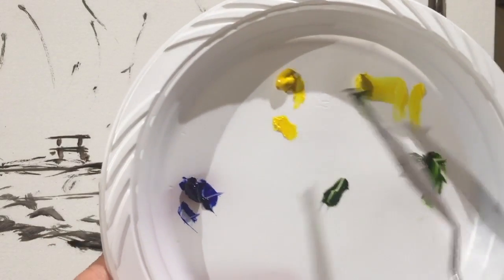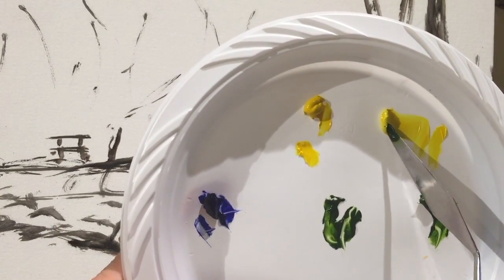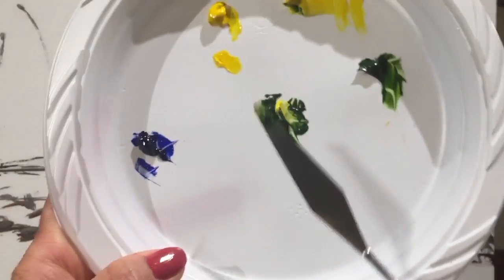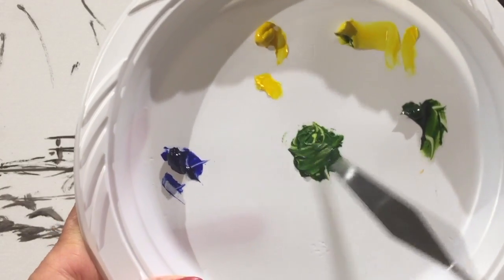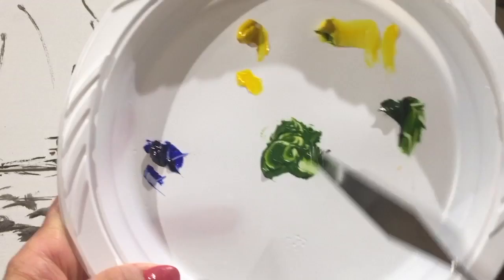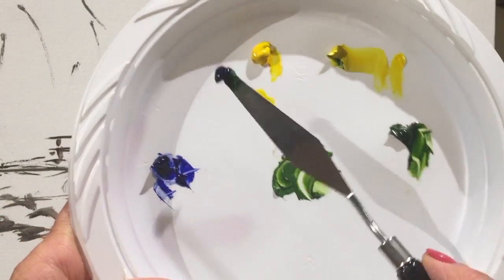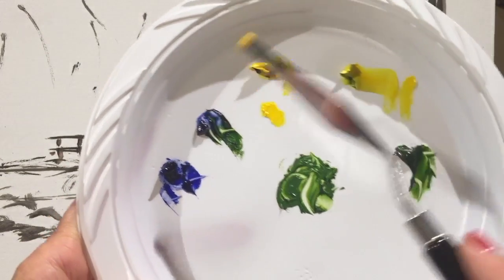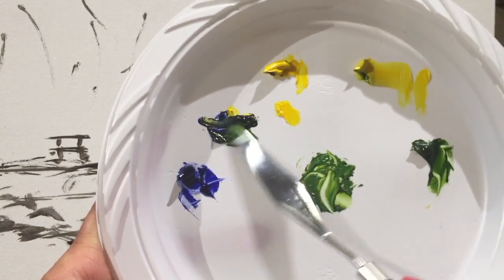I'm going to show you how to make a green color. I can use the regular green color from the tube and mix it with yellow and make it a little bit lighter or a little bit darker as I want. This is one option. You see, I mix it together and it becomes a little bit lighter. The other option is to take blue and mix it with yellow. Just like this, and I have the same color. I have green.